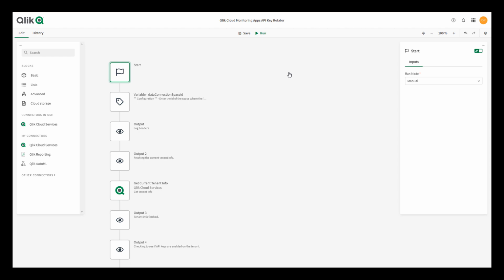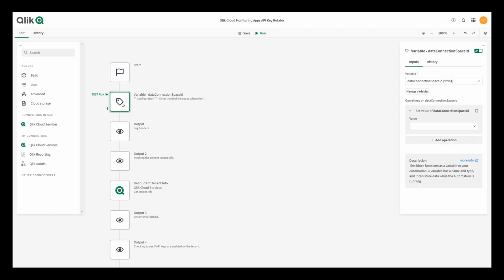Now, this automation does require a variable to be edited within the edit window. Note the single block prefixed configuration. Let's click on that block. And on the right-hand side of the screen in this pane, you will see the ability to enter in a value. This is where we want to enter in the value of the managed space ID, which is in our case where the data connection resides. If you chose not to publish the application, it might reside in either the shared space if you selected one, or it would reside in your personal space, in which case you would leave this value empty.